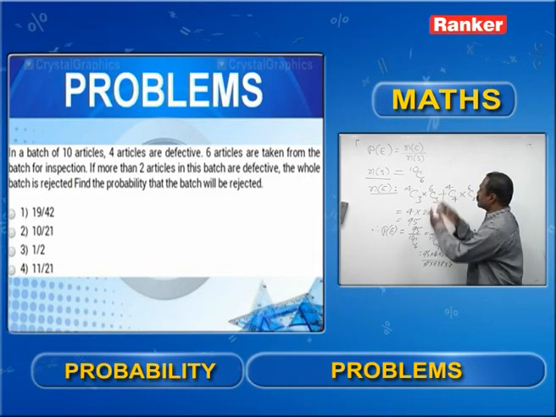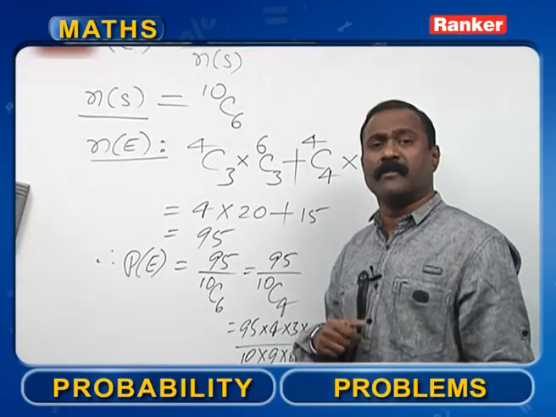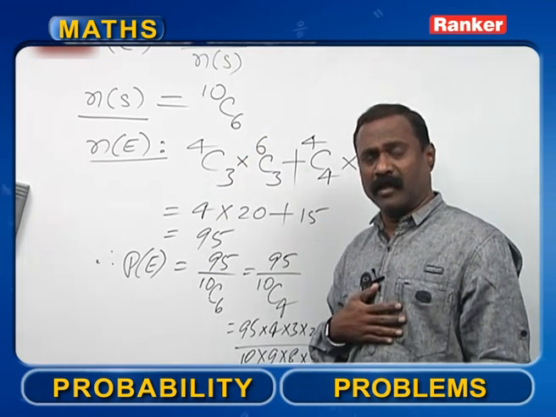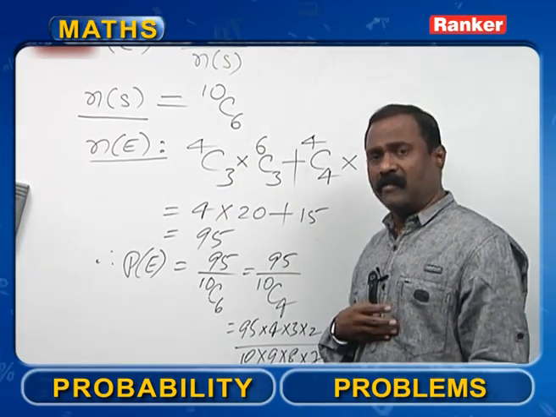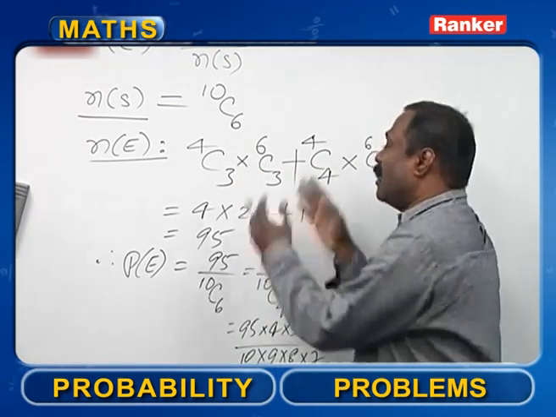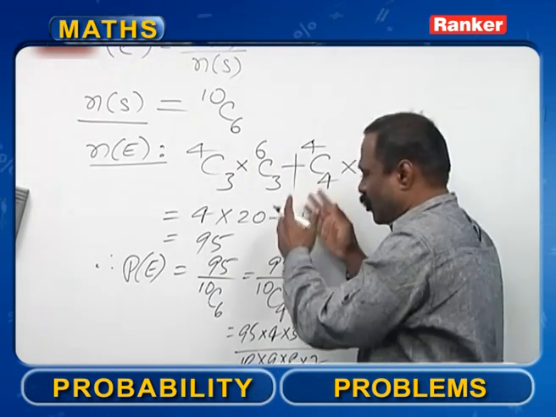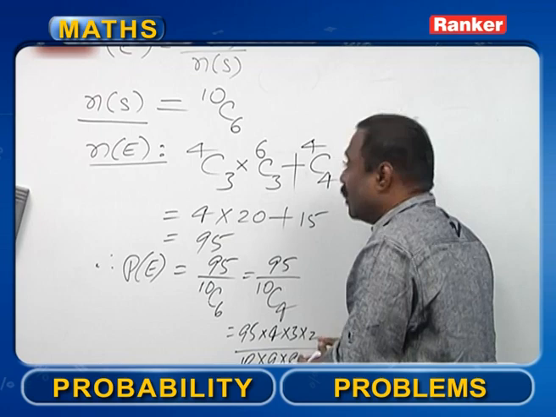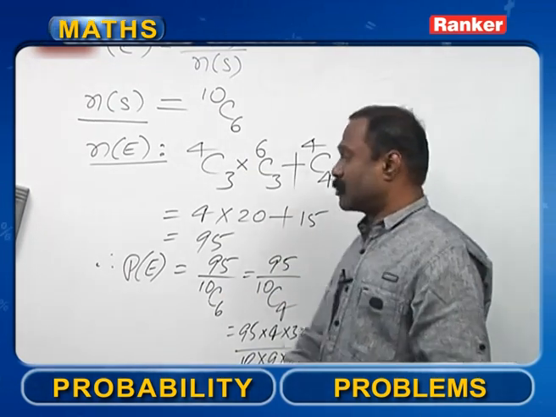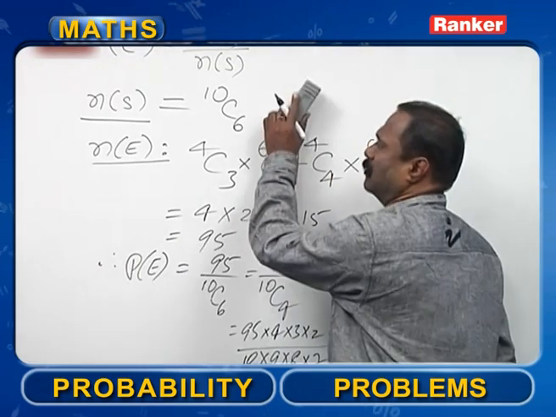Okay, so this is how you can approach. What is the difference between the previous problem and this problem? In the previous problem, if you remember yesterday's problem, there was only one restriction, but here it is split into 2. That is why it requires either this, or this, where "or" stands for plus. We have the total number of outcomes in the denominator and the favorable outcomes in the numerator. So this is the solution for this problem. Let's go to another problem.